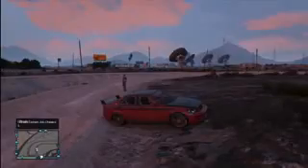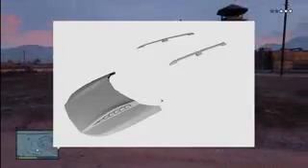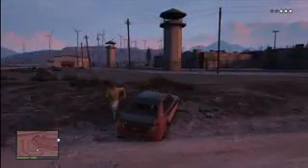And last but not least, we got the Enus Huntley. You guys can clearly see this is an SUV because it has that roof rack on top, and it also has the hood. If you do not know what the Huntley is, it's actually a vehicle from GTA 4, and it kind of looks like a Range Rover but a little bit sportier. So I'm really excited to see these.